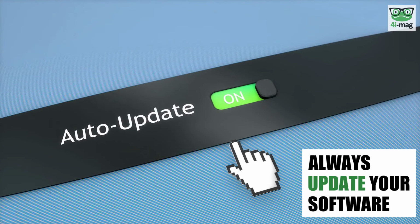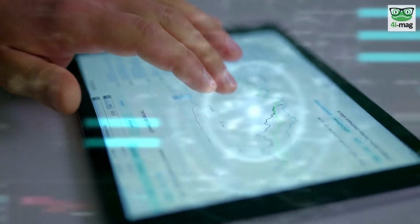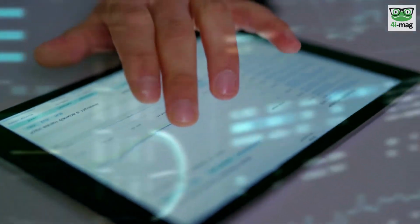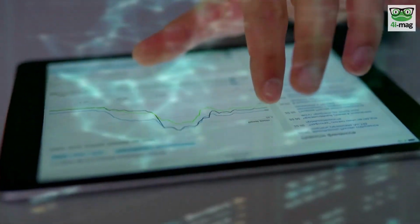Another advice that we have for you is to always update our software. And this is a best practice not only for remote work, but for every occasion that there is. If we do so, we are downloading the latest security patches that are needed for our software to run in a more easy and safer way.